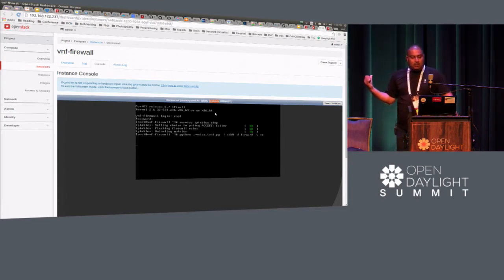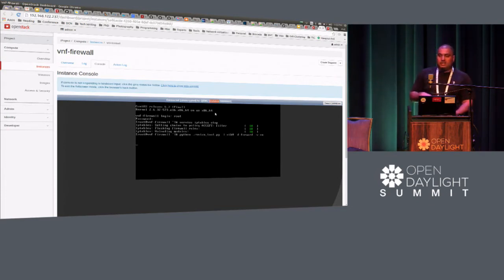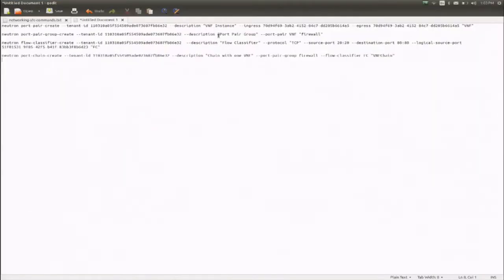Okay. So now what we are going to do is create a chain, and then send the same request. The packet should go through this VNF here. To create a chain, these are the 4 commands that we need to run. The first one is creating a port pair, and it takes a tenant ID, then an ingress port and an egress port. When your VM has only one interface, the ingress and egress port are going to be the same. So let's create that.